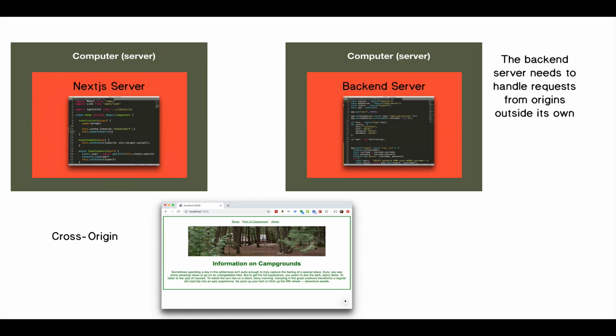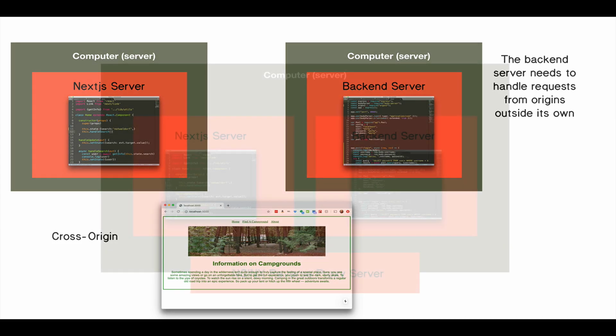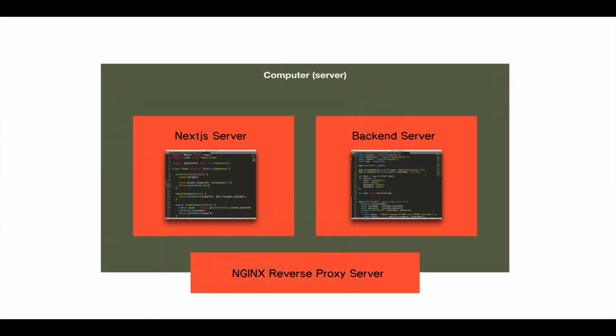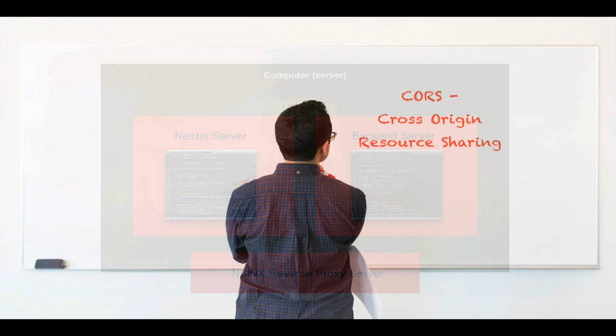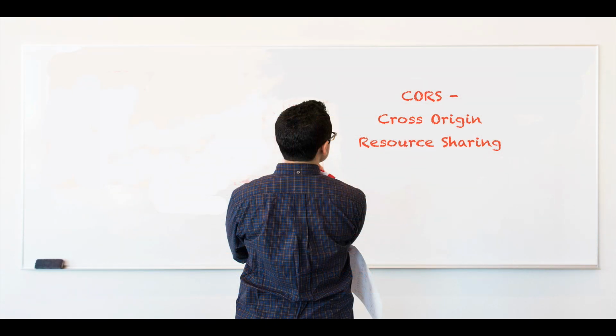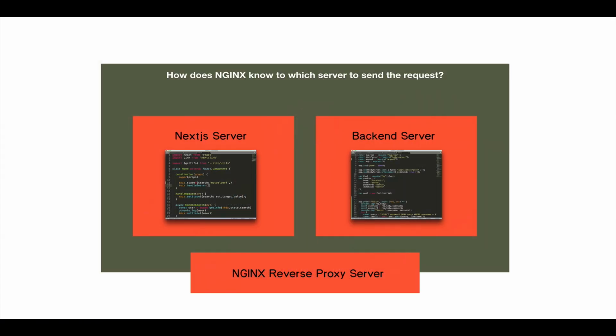Now keep in mind, eventually the architecture we're doing is this one, where everything is going through an Nginx reverse proxy server, and we're not going to have this error. It's going to be coming from the same origin, the origin of this proxy server. So we're not going to have this problem eventually, but we do right now when we're trying to in development. So that's the idea of CORS, Cross-Origin Resource Sharing.